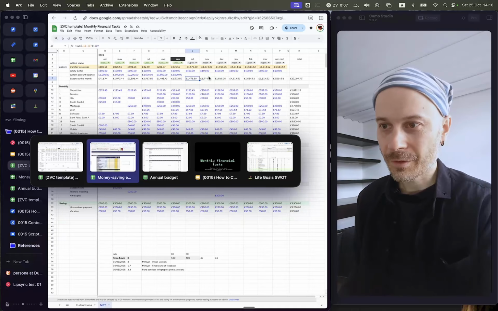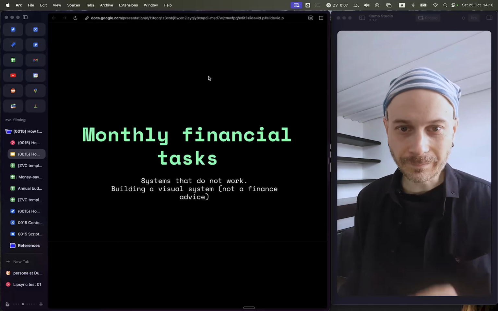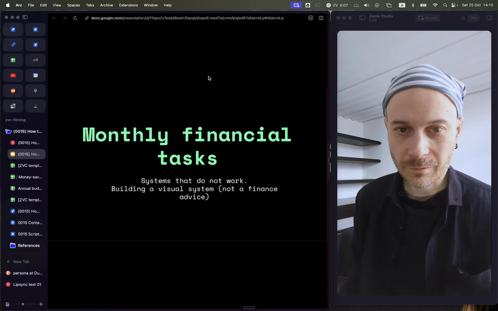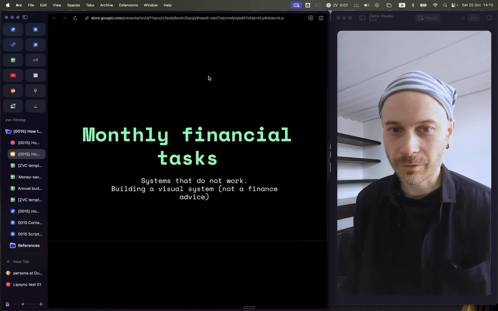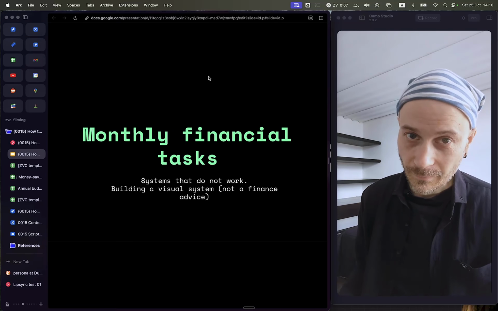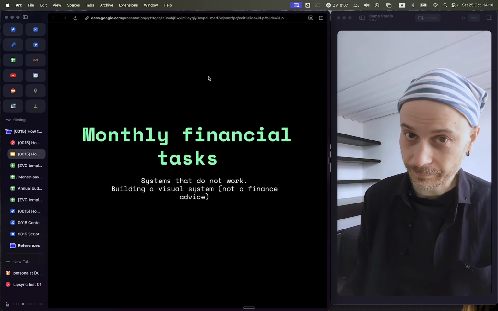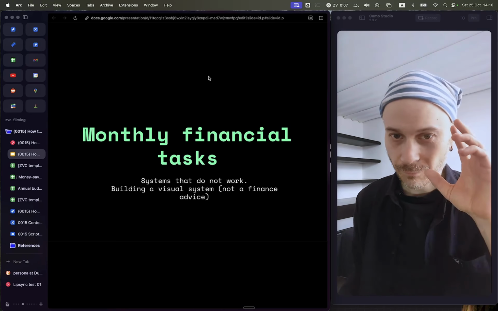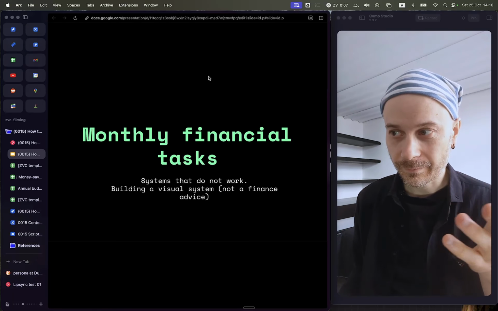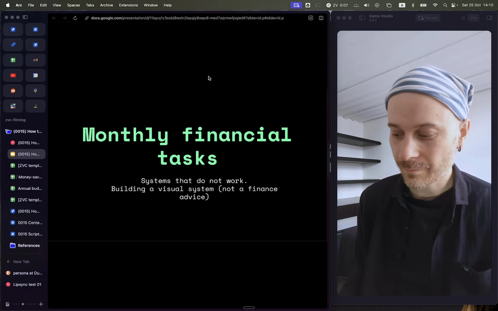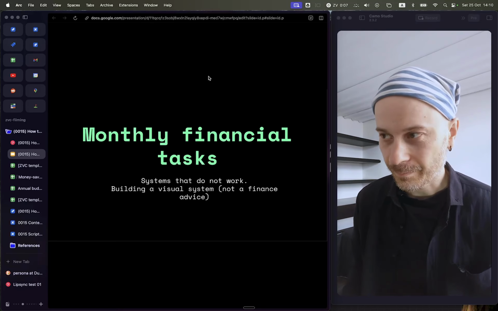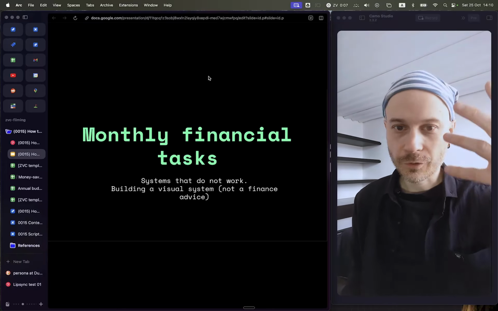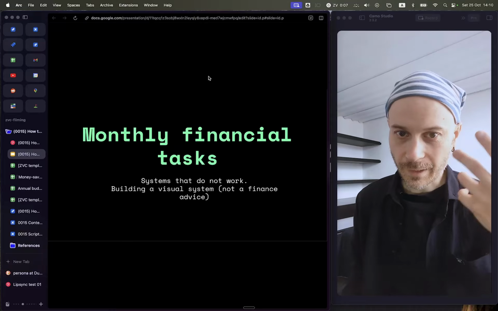Hello, I'm Zhenya. I'm an information designer, previously worked at The Guardian. I did my PhD on complex systems, and I'm generally interested in things that do not work. And today we're going to tackle one big thing that doesn't work. It's the system around how you see your money. And I've put an emphasis on the word see because I'm not a financial advisor in any capacity. I'm an information designer, so I'm mostly interested in how things look. And I want to create this journey of making finances more visible.